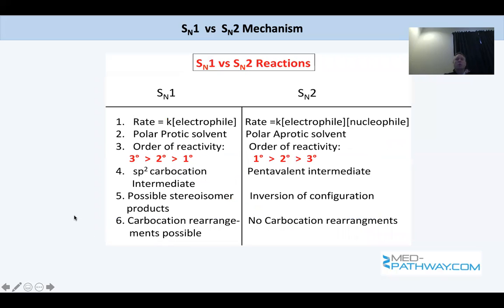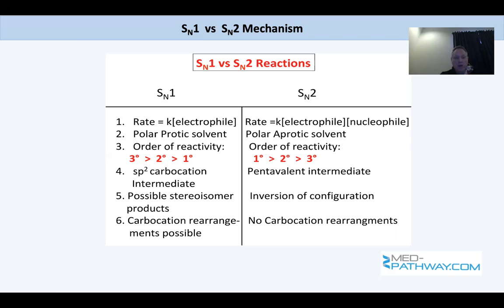So when we compare SN1 to SN2, you see the rates are different from each other. One's a polar protic solvent, one's aprotic. The order of reactivity is different. Remember, SN1 is a carbocation-based mechanism, so tertiary would be far more reactive than primary. And I would argue that primaries may not ever really occur at all. And in SN2 reactions, because you have steric hindrance, the nucleophile has to navigate and get in there to hit the electrophile, so the more steric hindrance you have, the less reactive you are. So primary is more reactive than secondary or tertiary.